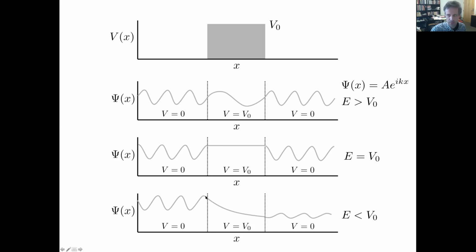Because think about a particle described by classical mechanics. If you have a particle like a tennis ball, and it has a certain total energy, defined by its motion and its potential energy, and I try to have the tennis ball penetrate a barrier that is higher than the total energy, the tennis ball simply won't go there. It will bounce off the wall. That's a good analogy. If you hit the wall with a tennis ball, and the energy of the tennis ball is less than the potential energy of the wall, then it simply won't go through.